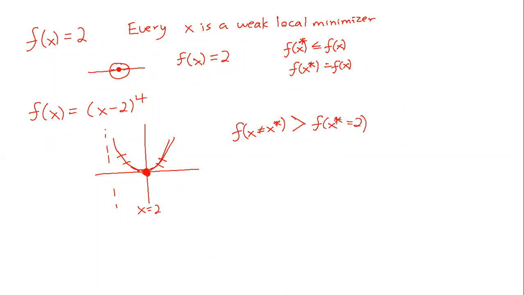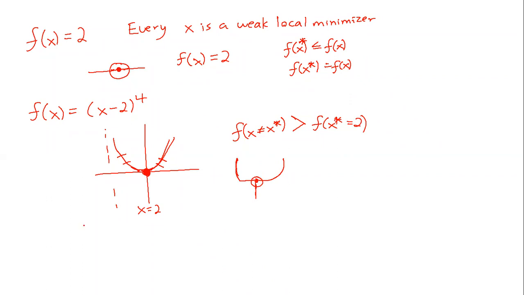So there's no other points, which is different than, for example, if you have it go like this and then it's flat and then it comes up again. Now all these points nearby have the same value of the objective function, including this one. And so all of them are weak local minimizers. Does that help? Yeah, that helps.